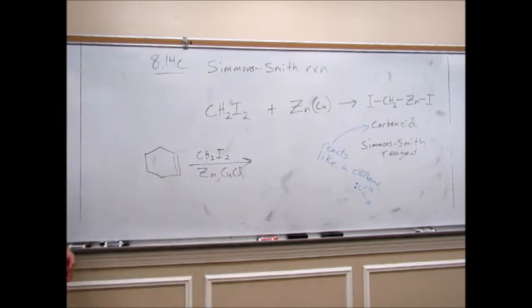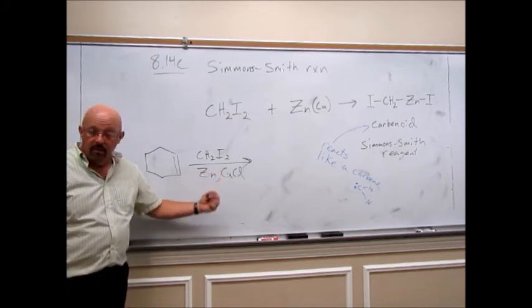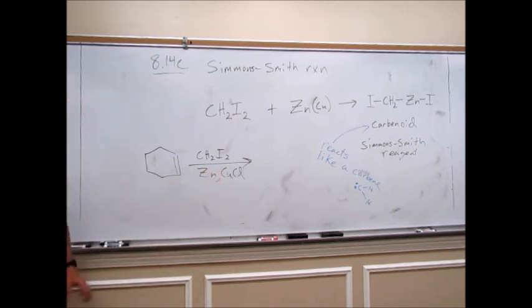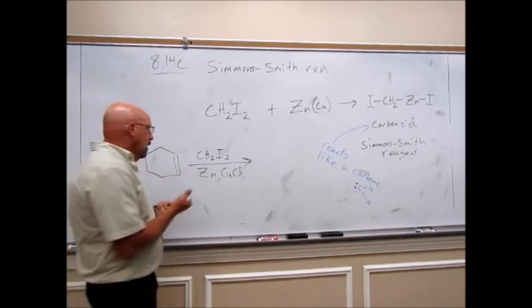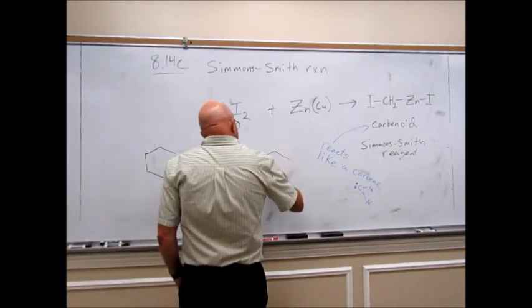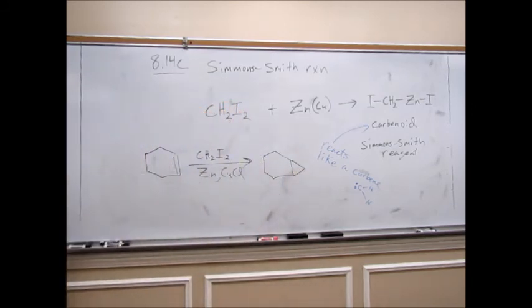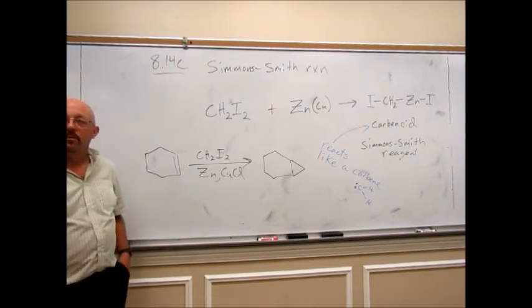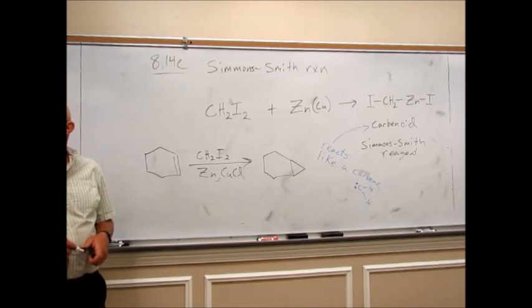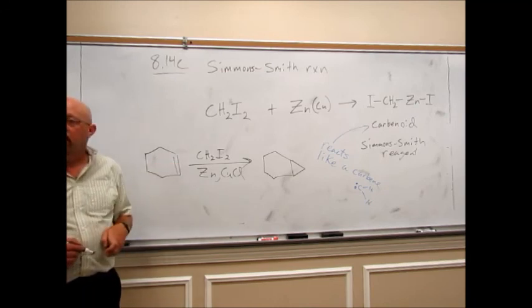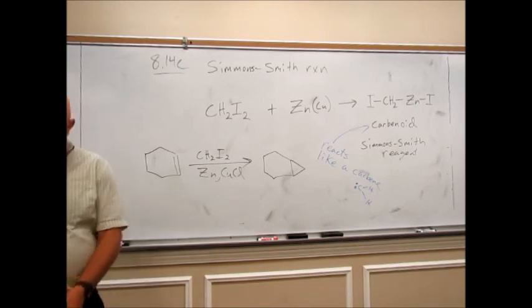So here I have diiodomethane, I have zinc metal, we have a copper chloride. The zinc and the copper will form a zinc-copper alloy, and that's what goes ahead and makes the carbenoid. So again, this is going to react just like that carbene, and so we make a cyclopropane ring where the double bond was. There is our product. Now, is that our only product? Do we have any enantiomer? No. That's got a plane of symmetry through it. So there is no enantiomer.